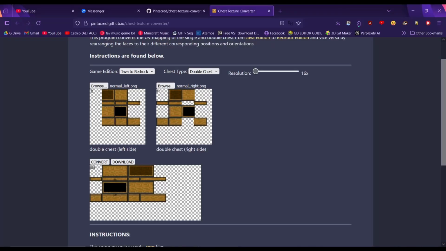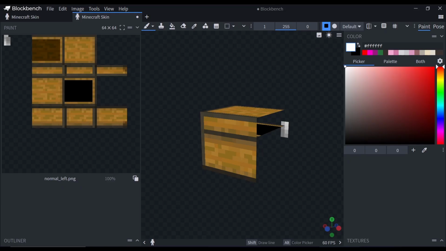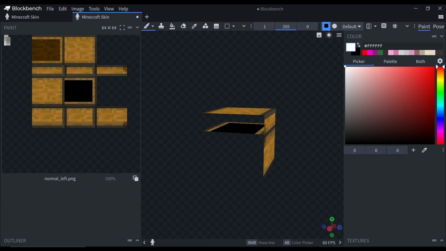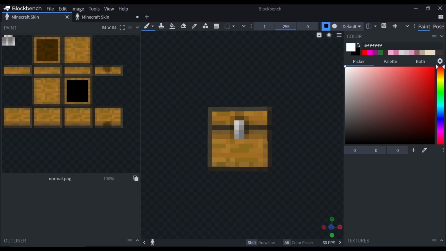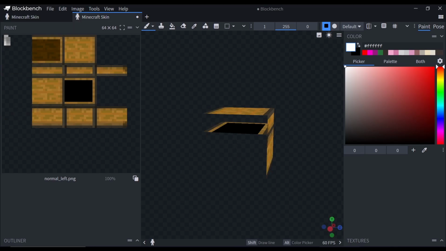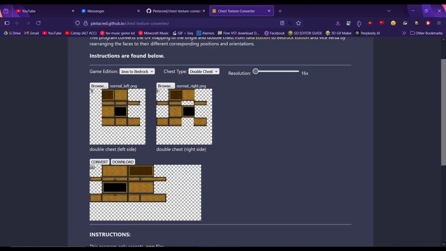I want Mojang to fix the UV map of the chest. Please, the double chest, please just fix it. Fix the model, fix it. Why is it flipped, right? Why is it like this? Why is it flipped? I want it to be fixed. Please, Mojang, fix your chest.